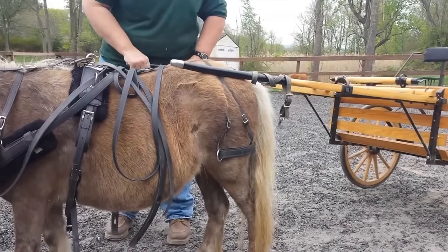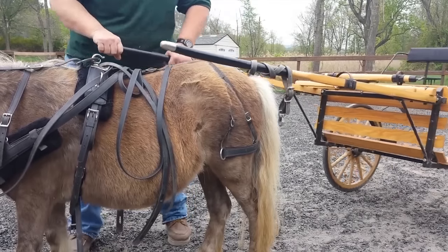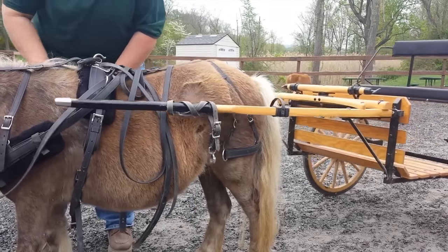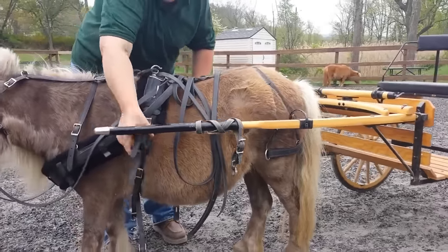Let her know it's there. I always touch them lightly. Even my horses who've been riding 20 years, I do the same thing. Let them know what's going on. Right, correct. Then you put the shafts in.